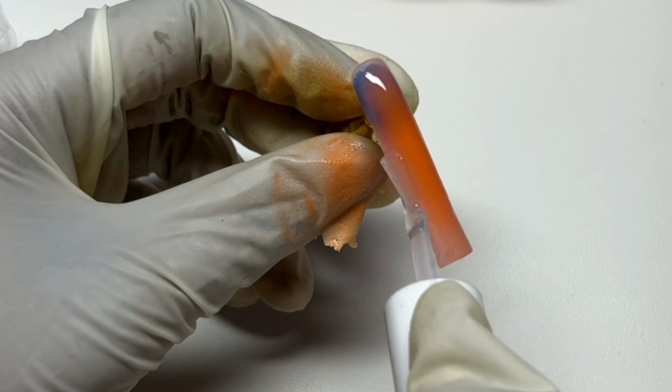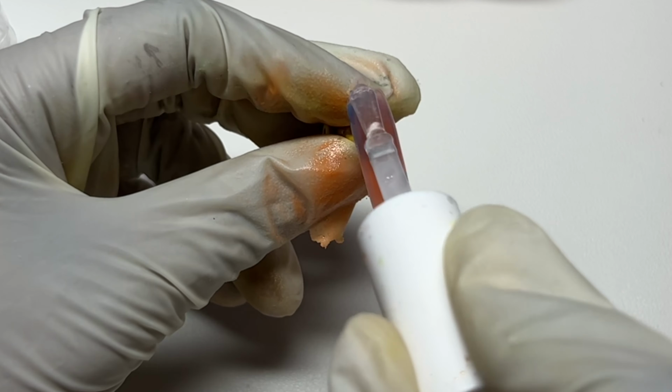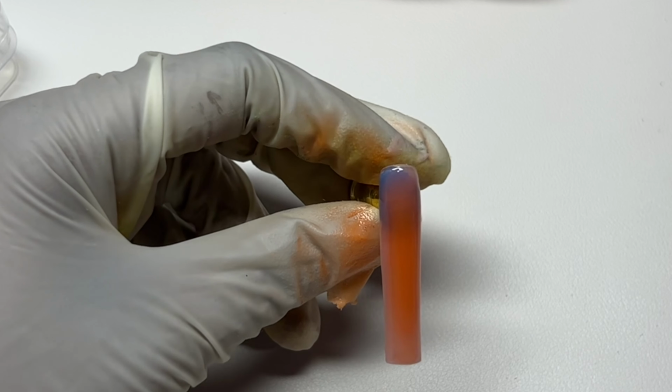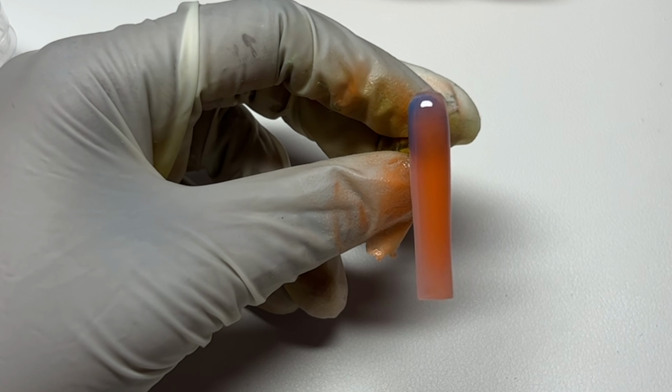And I'm going to use that yellow polish to create, you can kind of call them petals. I've seen this be done as flowers before. But I'm just going to take my time as I'm doing this. This was my first time kind of doing this design. And then I'll put some rhinestones on these later.